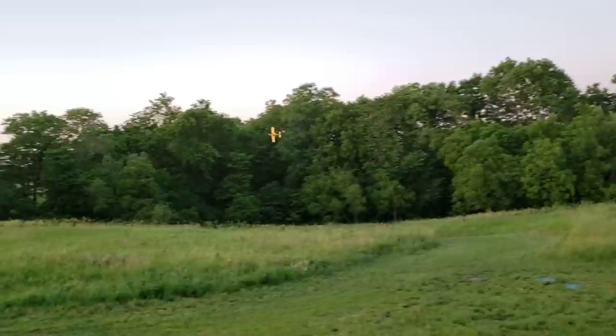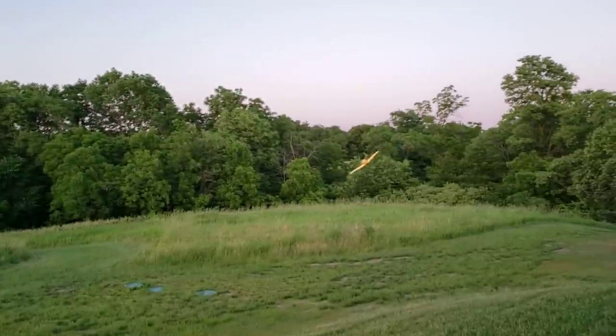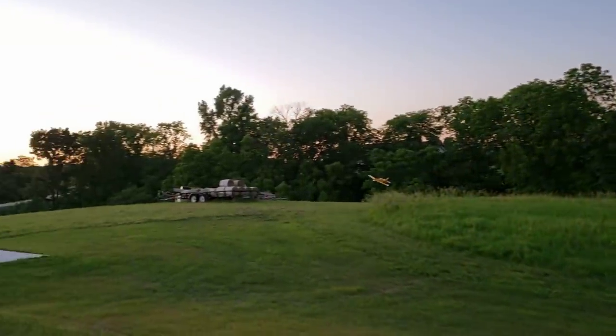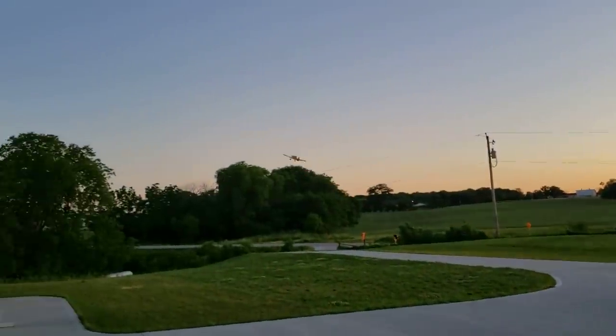Look at that beautiful sight. That green backdrop just makes it hot. I love the way it's looking, love the way it's flying, hate the mosquitoes. We're gonna try to shoot a landing right from that circuit. I can't hit on that crappy landing.